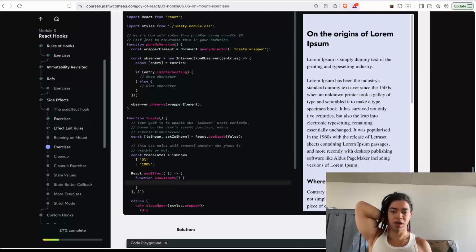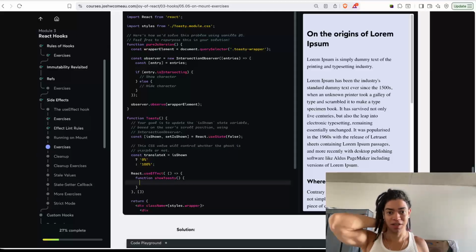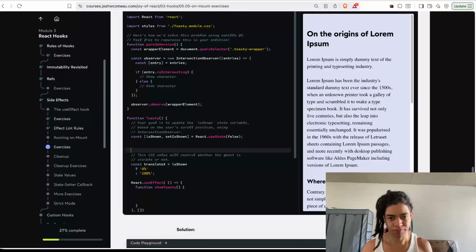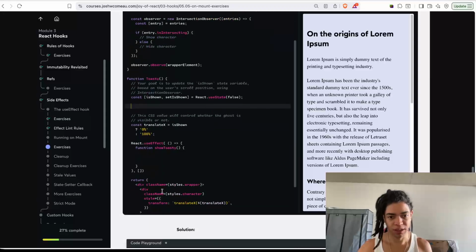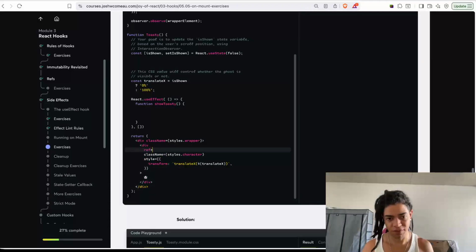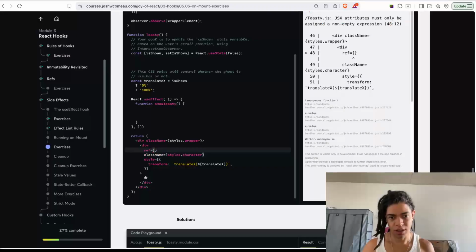Somehow I need access to that element, because that's what I'm going to pass down to the observer. In other words, I need to get that piece of element here. One way to do this is by using the ref React property.